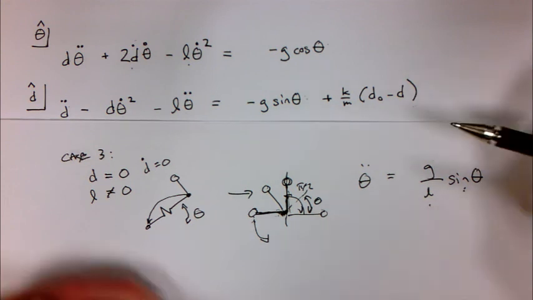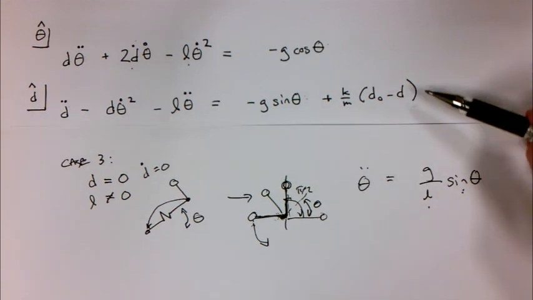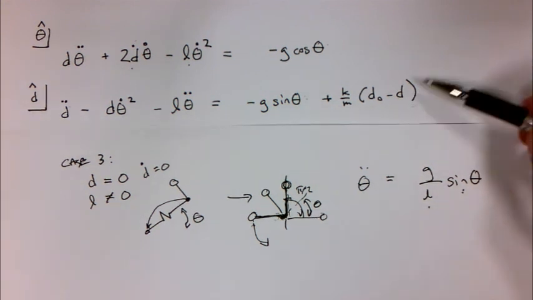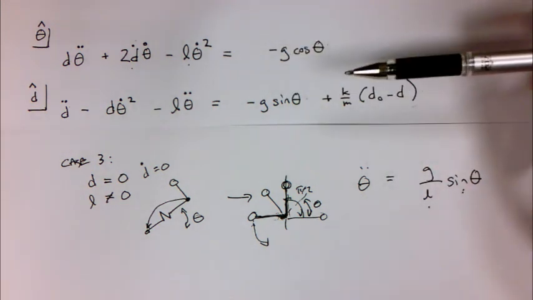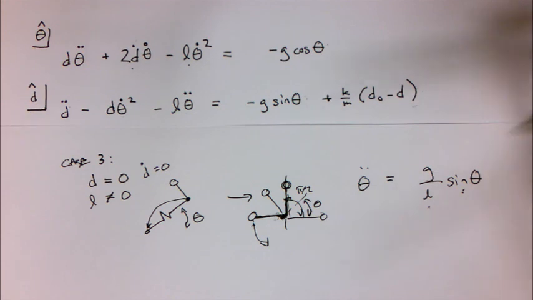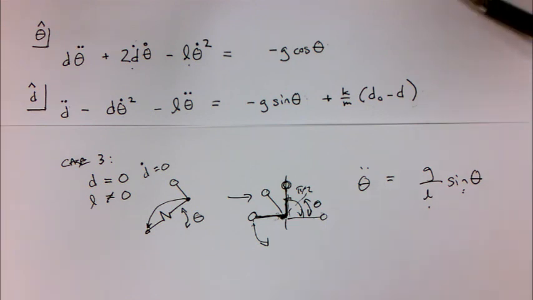So at this point, we've run through a number of cases: a case that involves the spring force, a case that involves the offset in the theta hat direction, and a case that involves the offset in the d hat direction. And in all three cases, we get equations of motion that make sense. Now, that doesn't mean that this is right. In fact, I have not checked 100% to make sure that these equations of motion are right. But certainly at this point, I've got some reasonable confidence that they're right because I've run through 3 different limiting cases and have gotten equations that actually are sensible for those limiting cases.